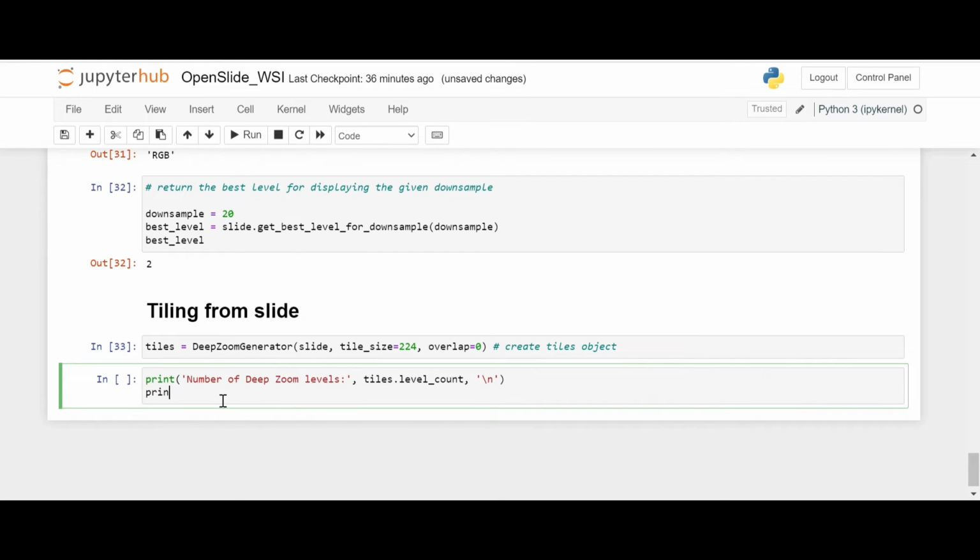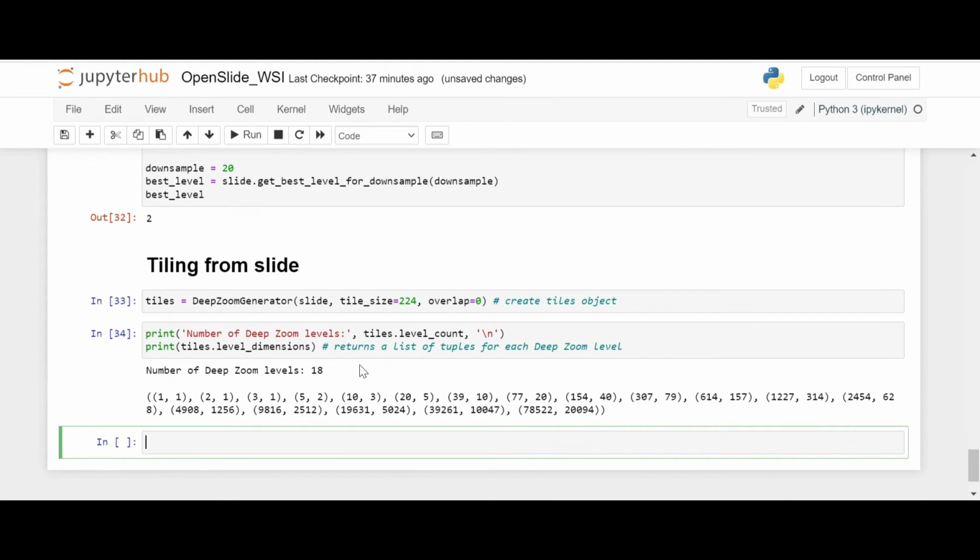and also print tiles dot level dimensions. So this returns a list of tuples, each for a deep zoom level.